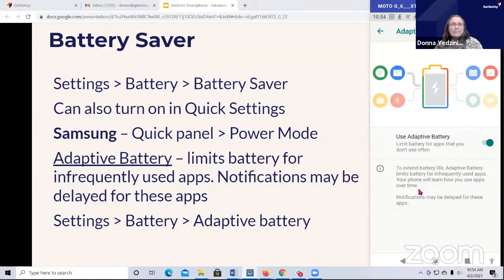And then those other apps that you never open up when you're on battery will have to wait until you get back on the charger to do updates and notifications. So they're going to silence some of these other apps so they don't burn up any battery. So that's what adaptive does. I would say probably using adaptive first over battery saver is the way to go for most of the newer phones. If you have a newer phone, it probably will have it already set.